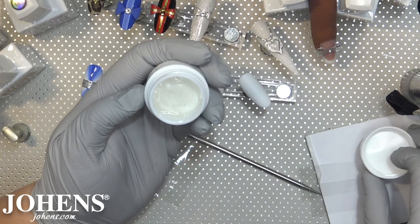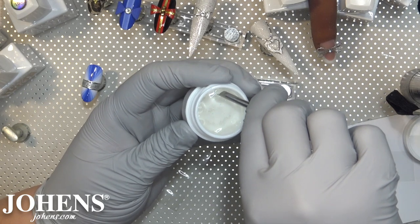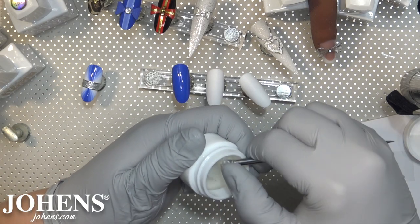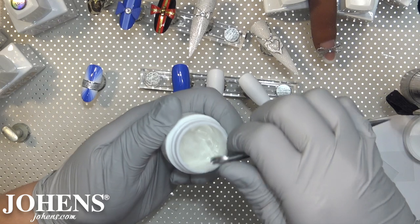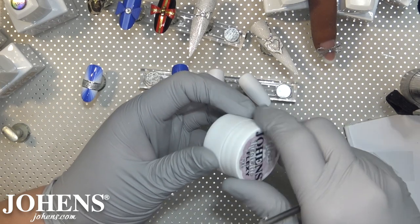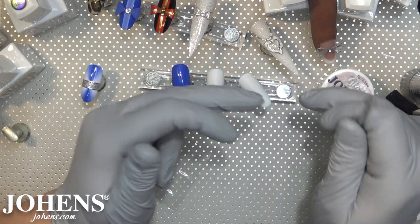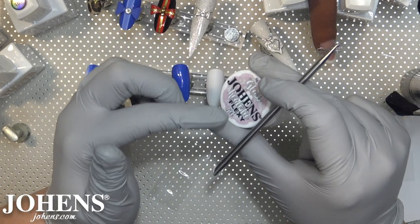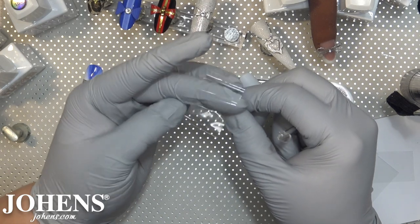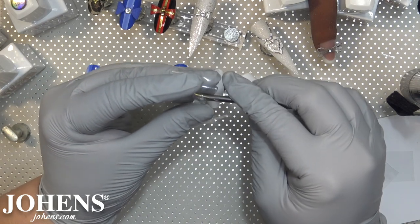So I'm using the metal stick to take out some of the gel, which I push in. It's super hard gel, okay? It's not similar to anything, right? You see, you need a metal tool for that. I do not recommend using wood, because the gel is firm and wood particles can stick into the gel, okay? Use any kind of metal tool. So I open it and I put it in.